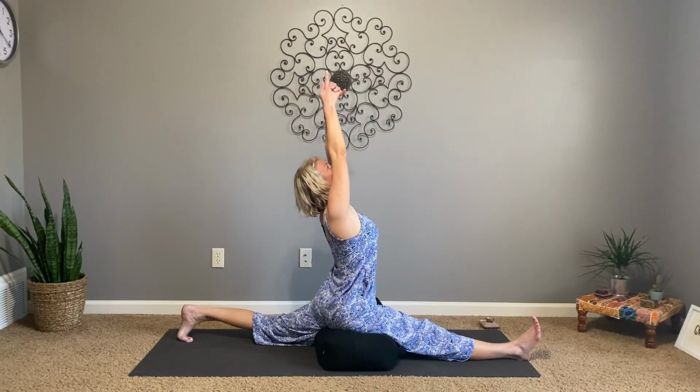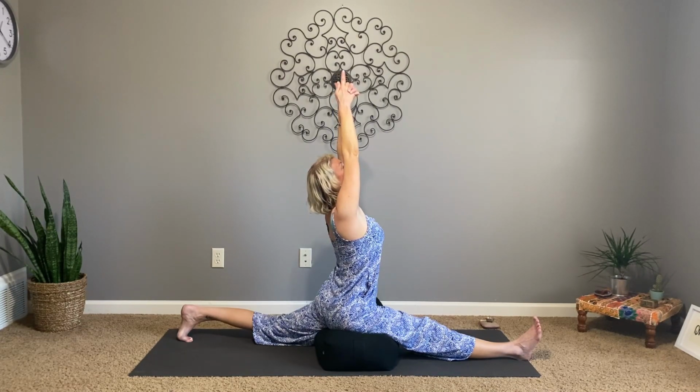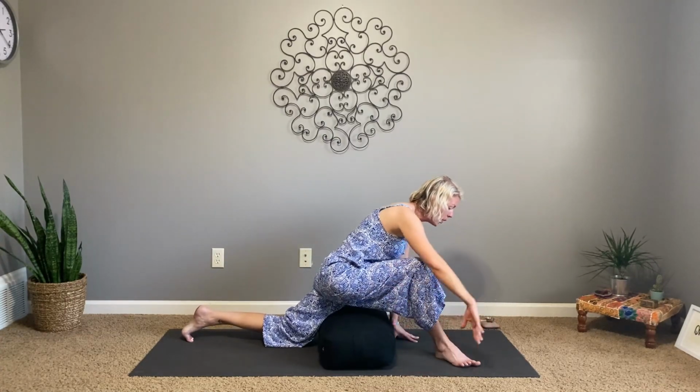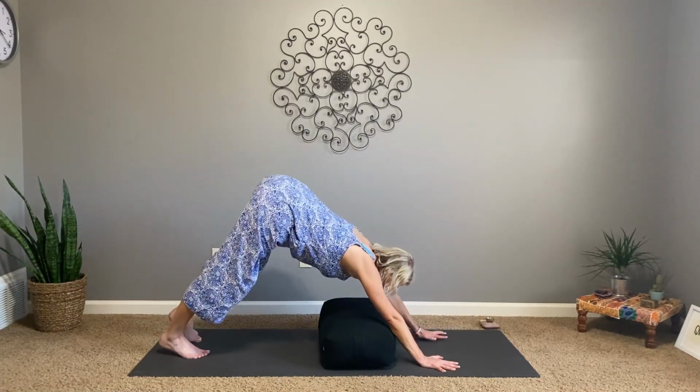Two more breaths. One more inhale. And then wherever you are, the hands reach down and you use the hands to pick up the pelvis, drawing the feet towards each other. We're going to need to step that right foot back and around, finding our downward facing dog.